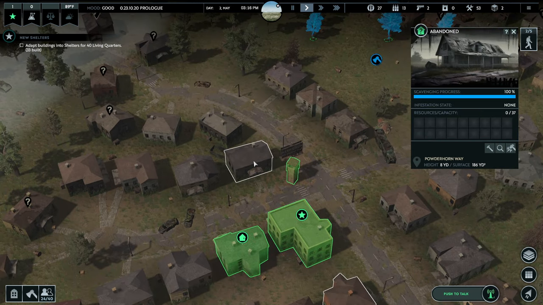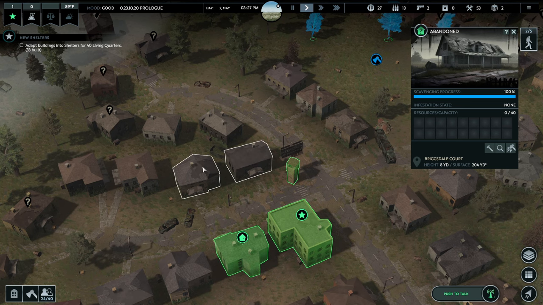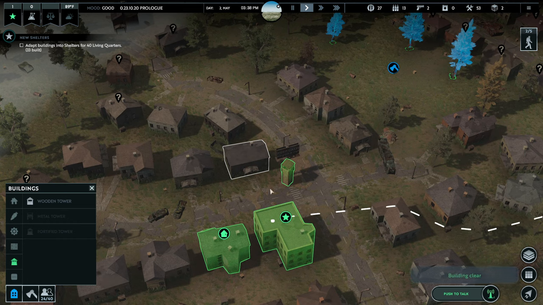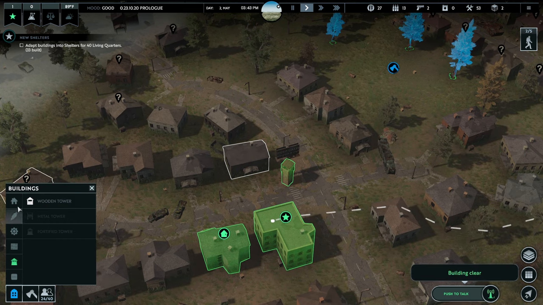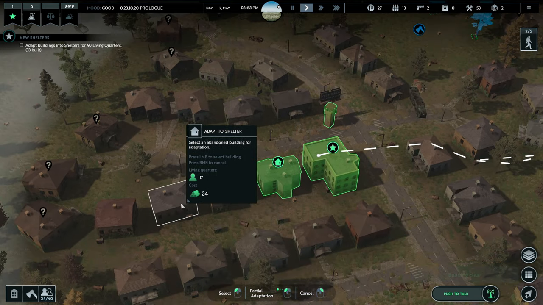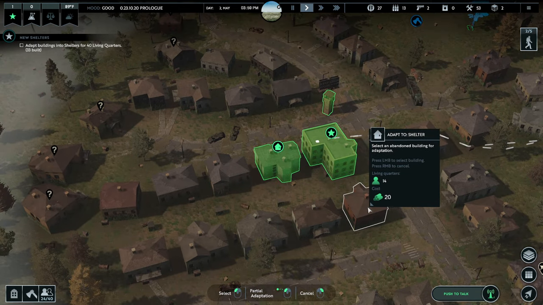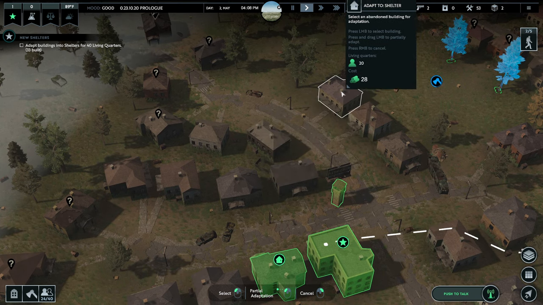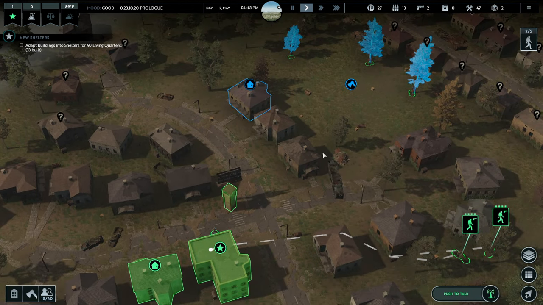Which one is bigger for living quarters? I'm not sure. Let's see. Clear. Shelter clear. 17. Yeah, let's get a bigger one. One that holds a good amount. Like 20 is good, actually. I might do that one. Let's do 20.